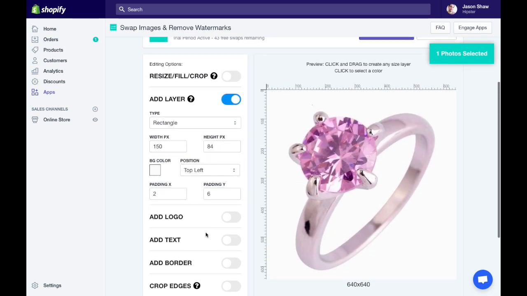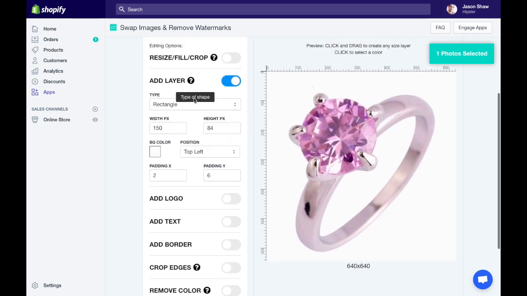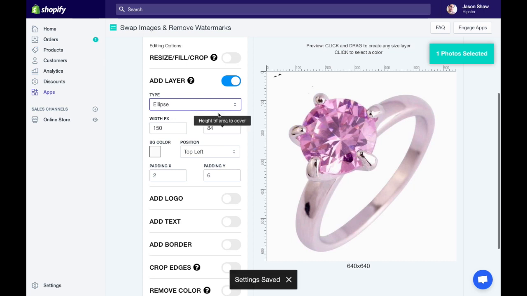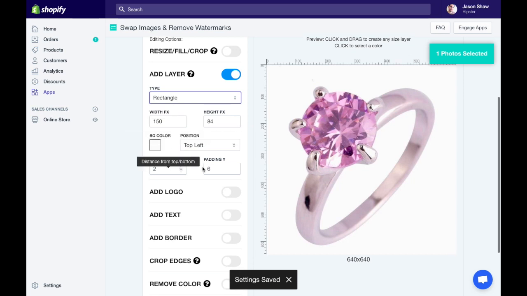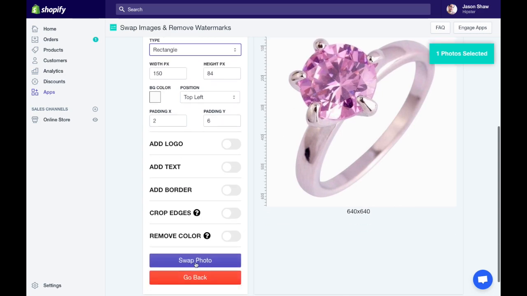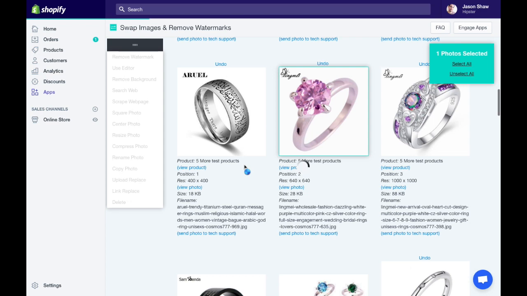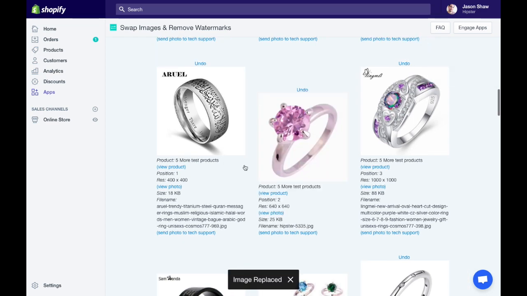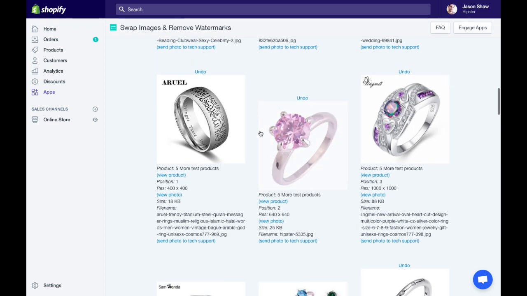So there's a lot of other options here, I'll talk about those, but you're basically just adding a layer on top of the other watermark. And you can tweak the layer to make it circles or rectangles in case you need to kind of fit it in there. But you can modify it manually too by changing these settings. So I'll swap that in. And that's basically how you would use the editor. You just create layers, and if there's multiple watermarks, you would just swap it, re-edit it, swap it again.